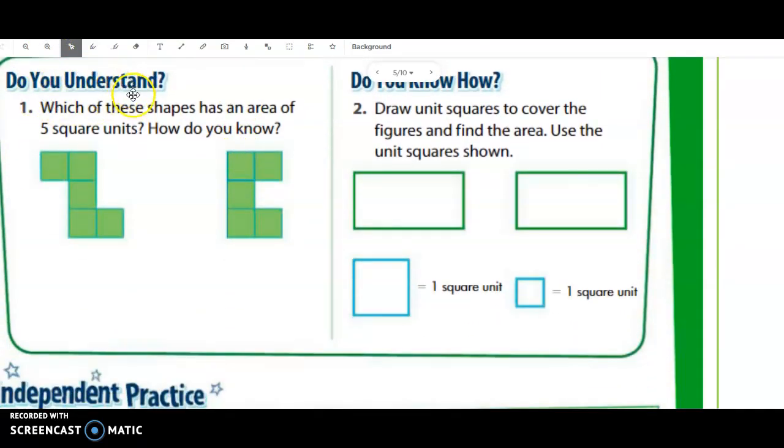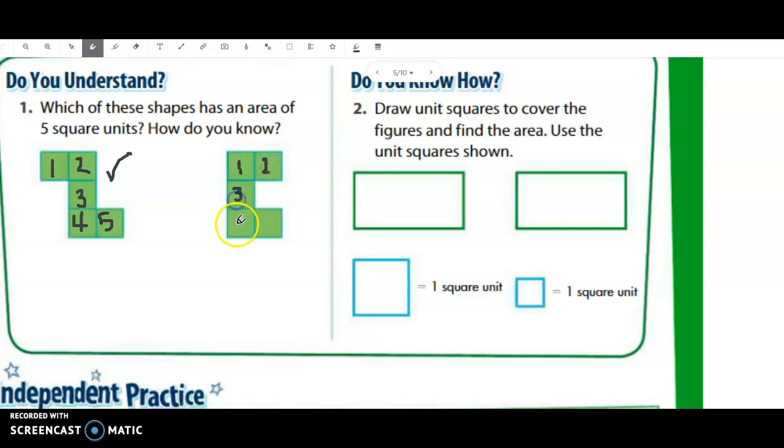Number 1 says, which of these shapes has an area of 5 square units? How do you know? Let's look at this first shape, and we can number the square units. 1, 2, 3, 4, 5. So this one has 5 square units. Let's label this one 1, 2, 3, 4, 5. This one also has 5 square units.